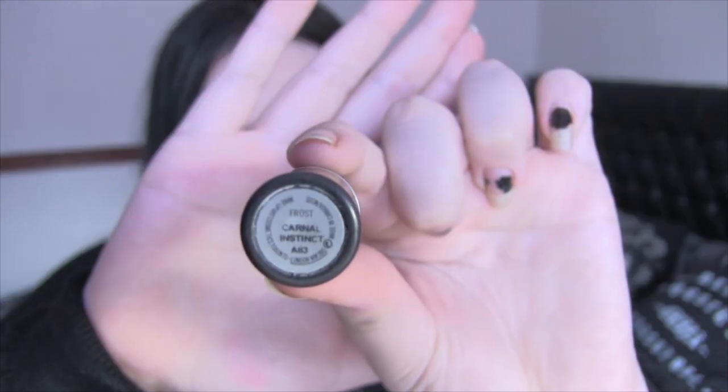Second to last product is a MAC lipstick in Carnal Instinct, and it also says Frost on there. Straight off the bat it's a really dark dark burgundy red, and I can see not quite glitter but there's definitely a shimmer in there which looks really interesting. Let me swatch this — that is like a really frosty dark burgundy sort of red, which I love. What I do when shopping on Glambot is I look at products I want and go on YouTube or Google Images and search for swatches so I can get an idea of what it actually looks like on.